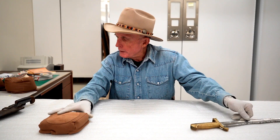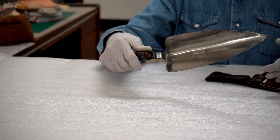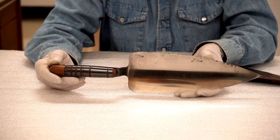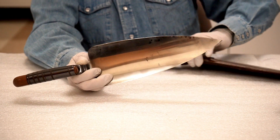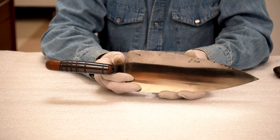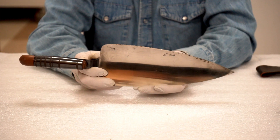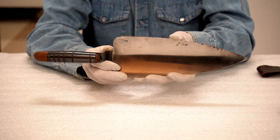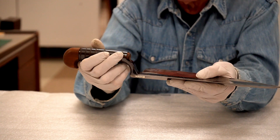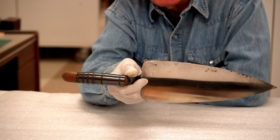The next bayonet we're going to look at is a Weiss-Chillingsworth trowel bayonet. Look at this thing. This was intended to be used on the 1873 trapdoor rifle, and it was developed experimentally — I think there were only about 5,000 of these made. The idea was a multi-purpose implement: it would be a bayonet when attached to the muzzle of the rifle, but would also be useful as an entrenching tool. As with many things that are allegedly dual-purpose, this may not have been great in either application.